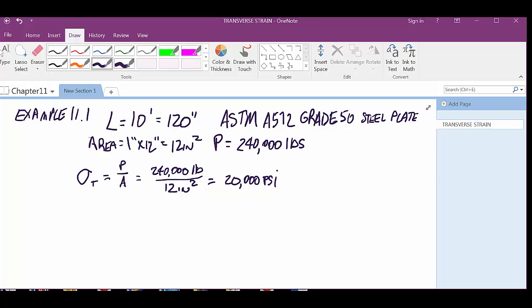A couple people had some different answers on their quizzes, and that's really not going to be acceptable from here on out. Because there are certain units that they use in engineering tech type stuff that you have to get used to using. The axial tensile stress is 20,000 PSI, and note that 20,000 PSI is less than the 45,000 PSI proportional limit. We're not going to exceed the proportional limit by any stretch of the imagination.